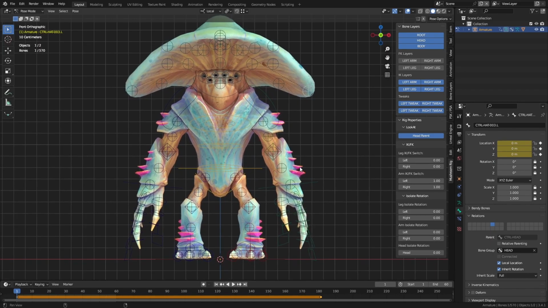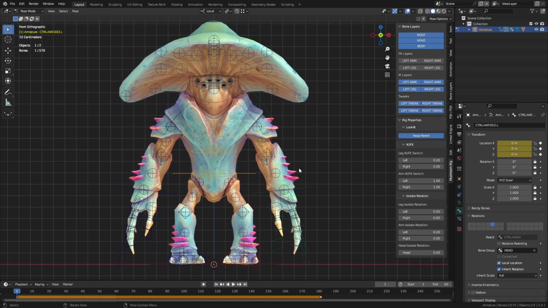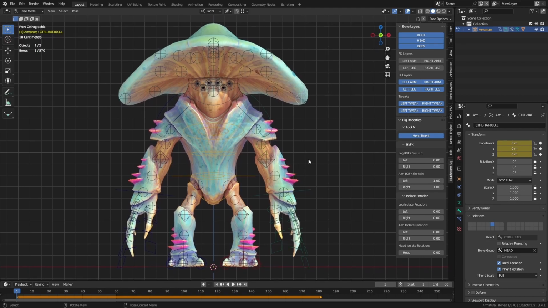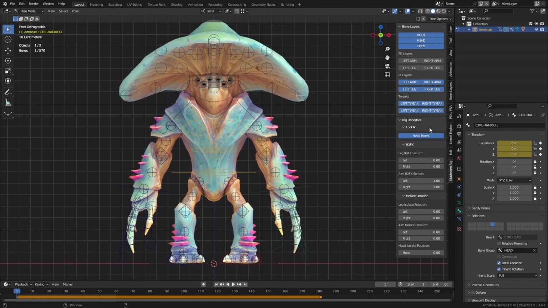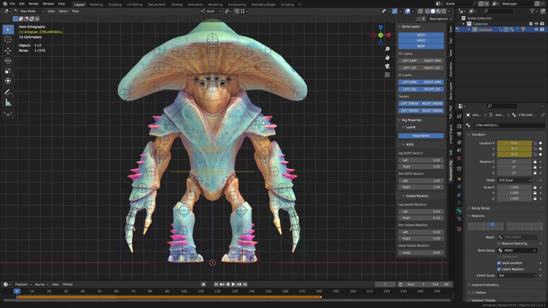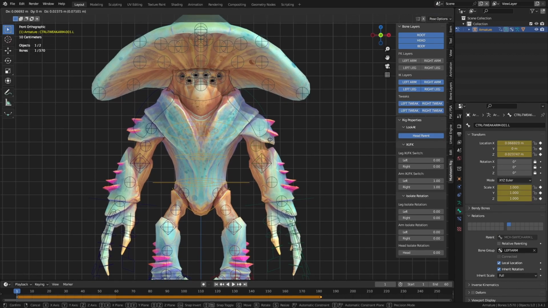So the FK ones won't be in your view and they are not going to disturb you. And for the tweaks, here we also have layers for the tweaks, which are these guys here. So we can make some adjustments in them and move them around.